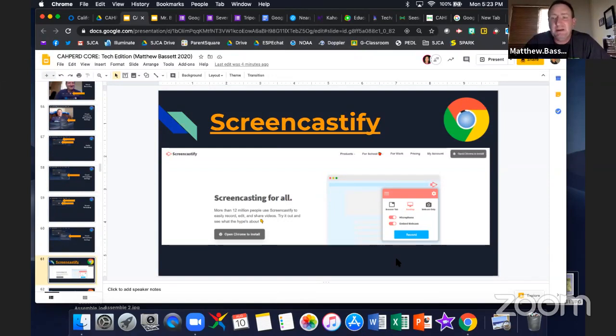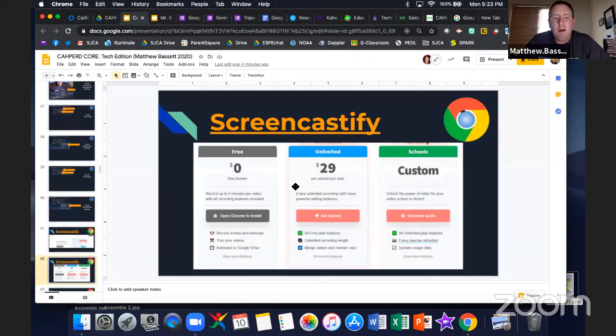So Screencastify is another way. This is a Google Chrome add-on, and you can just add this on pretty easily. And you can do the same thing that QuickTime would do, and that you're going to basically have some kind of slideshow going and you're going to talk over it. There is a free version. It only allows you 5 minutes per video. So that's not a whole lot. If you wanted to, though, it's only $30 a year, so I don't feel that that's a horrible price. But this is the time when, if you're talking about high-quality physical education, try to see if your school can get you something and to set you up that way.